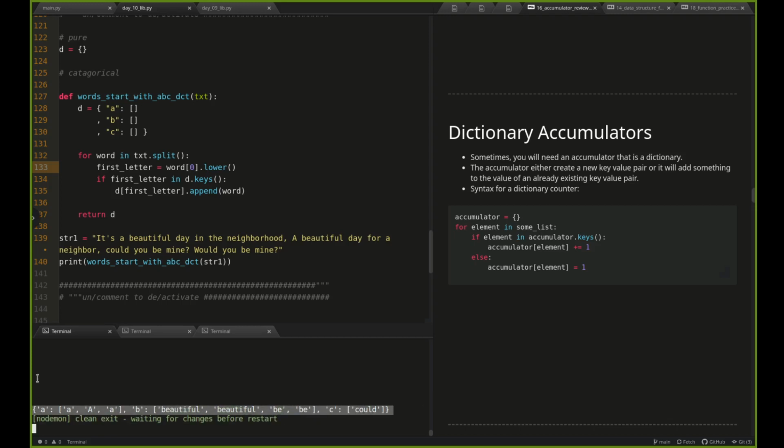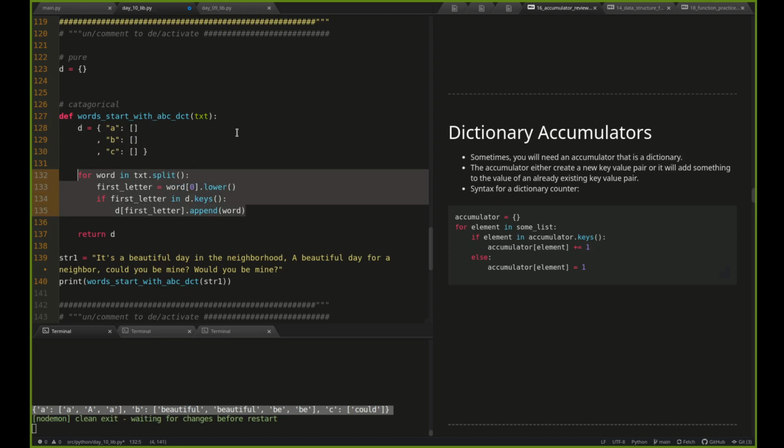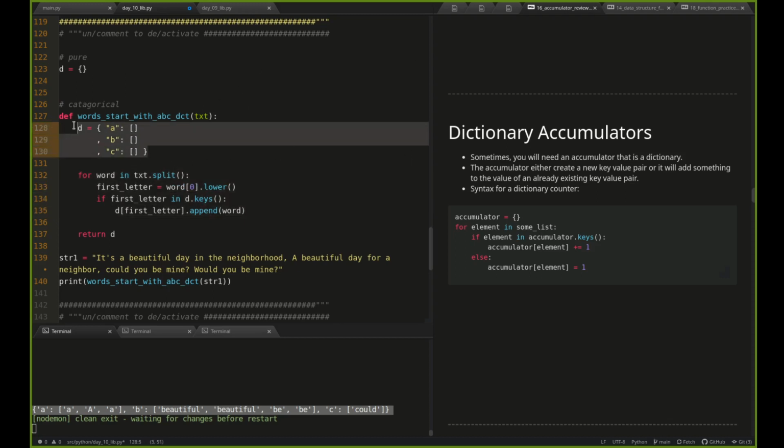So in this case, when I have a categorical accumulation, I'm thinking about it not really as a dictionary accumulator, but as a list accumulator. It just happens that the lists I'm accumulating into live inside of a dictionary. So it's a dictionary list accumulator.